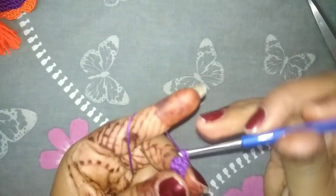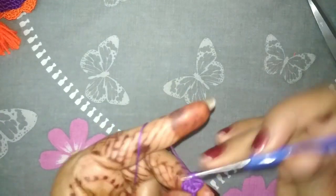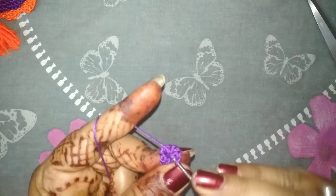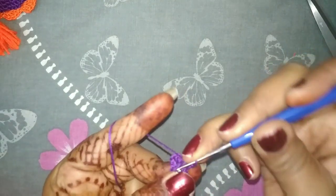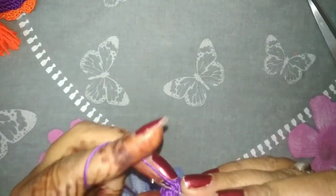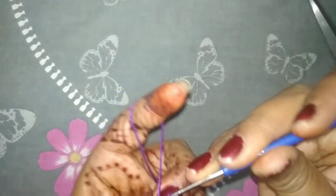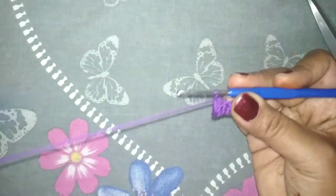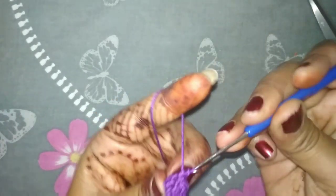Chain one, one single crochet in first stitch, two single crochet in the next stitch. Now one single crochet in the next stitch, two single crochet in the next stitch. In the last two, one single crochet in the next stitch and two single crochet in the last stitch. And slip stitch in the first stitch from the starting. So total stitch count is 9. Chain one, one single crochet in each of the 9 stitches.